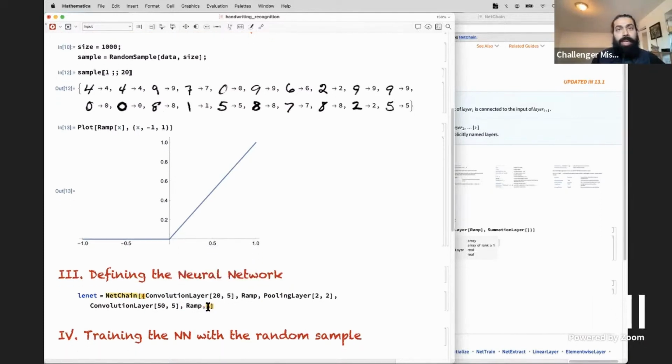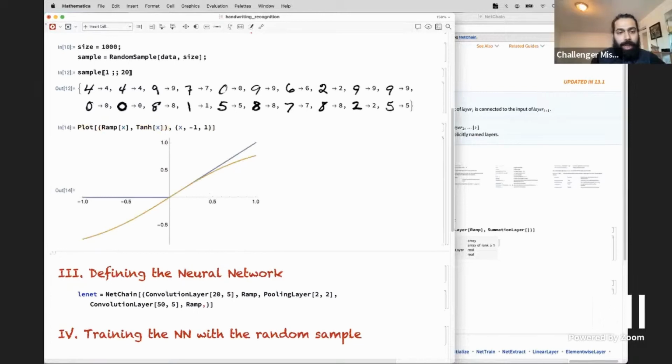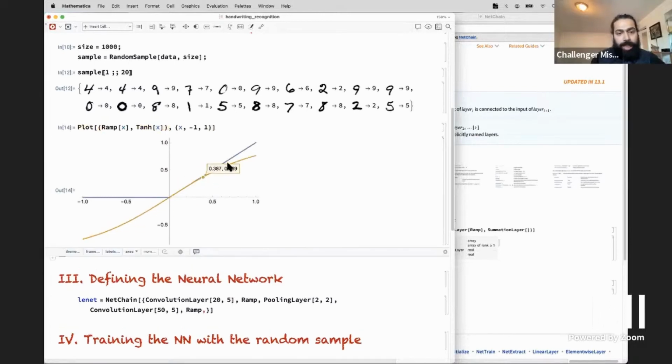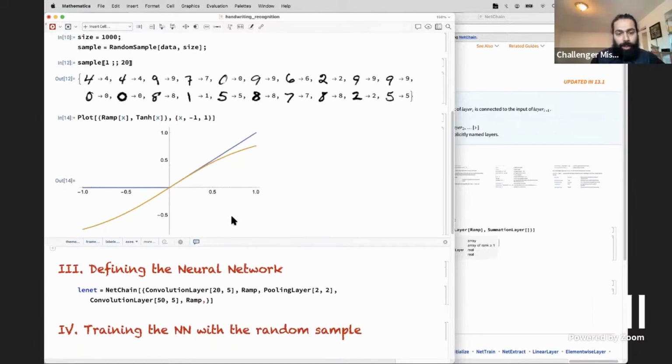So again, we choose to add ramp. Typically, you can use the same activation, and there are other examples of activation functions that you might choose to use. For example, one can use tan hyperbolic x, which looks like this, and so on and so forth.